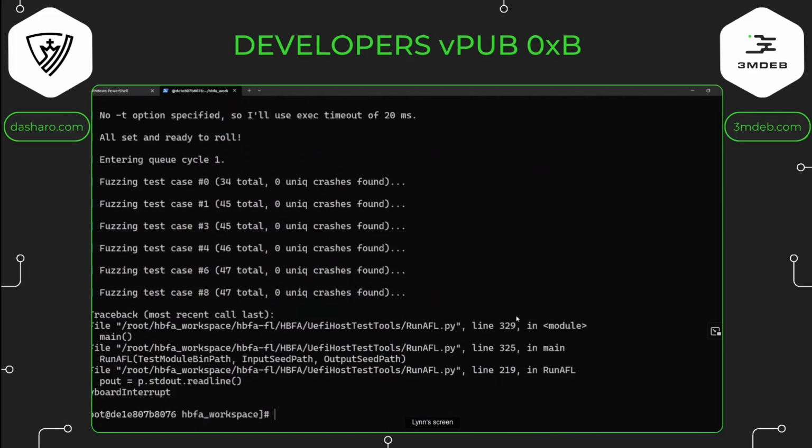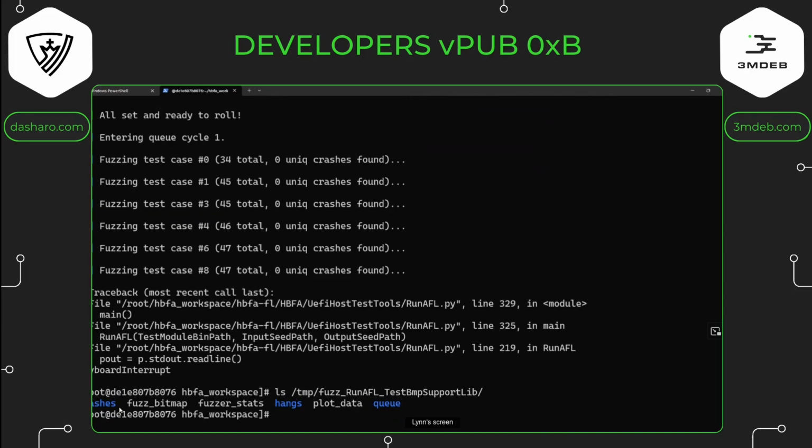Importantly, I'll show the other mode, which will look a little more familiar. Before I do that, our output, you'll see a familiar AFL output, crashes, hangs, queue, and so forth here, and you can process that with whatever tools you're comfortable with for AFL output. However, we also will show the tools shortly of how you can process that with HBFA-FL and get your code coverage data really easy.